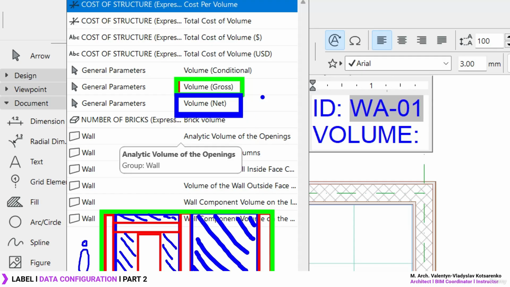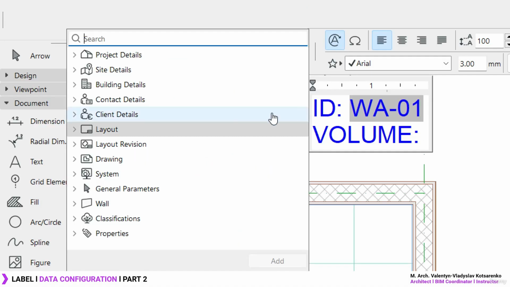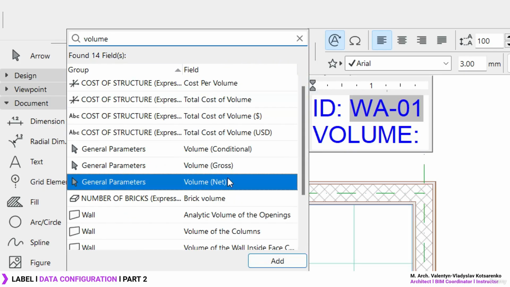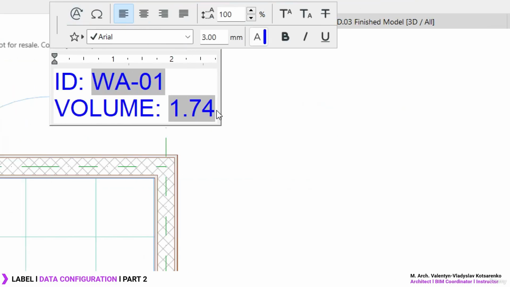So this is just a quick tip to keep in mind when you see the term gross and when you see the term net. This is completely different. So for this case, let's take up the net volume, because we want the final volume for this project, and let's say we got something as cubic meter going over here, which is going to be the suffix.